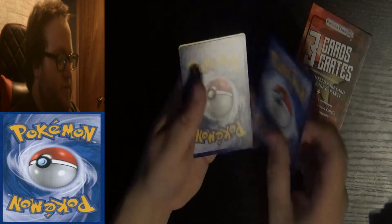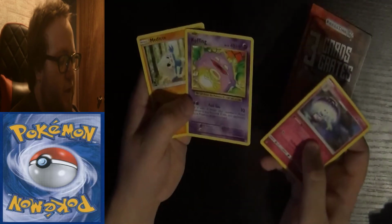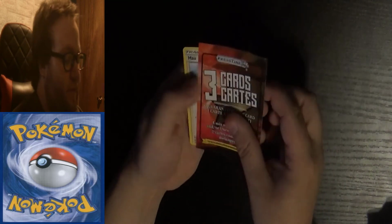So next, we've got a Shiinotic, a Coughing, and a Meditite. I don't know, that would be an interesting thing to find out. Gender differences is a thing in Pokemon. I don't know if the Pokemon cards have gender differences in them, because Meditite is one of them. It'd be interesting to see if, like, different art stuff.